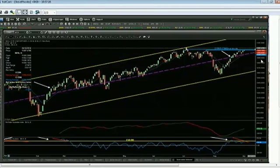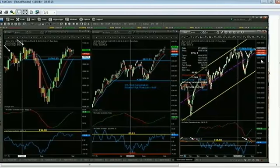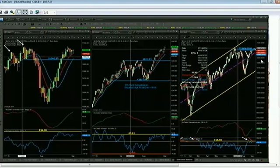If I take a look at the Dow, we want to pay attention to the Dow. Just looking over to another chart, see if I've got the Dow handy. Let me do this, and we'll go draw that 3 drive to a top pattern in here. Oh, come on. Work with me. There we go. As we take a look at the Dow, where's the Dow right here. There's your 3 drive to a top pattern.